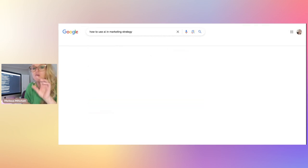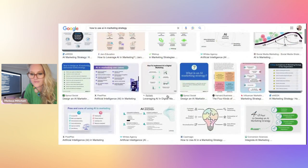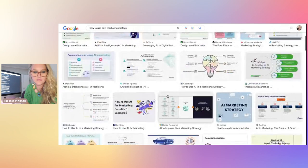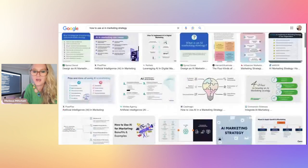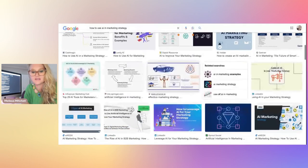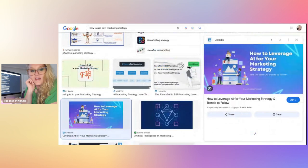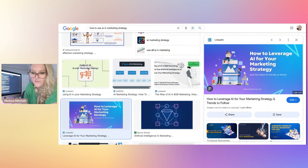The other thing is if you name your images, some of these would be from Facebook. Sorry, notification there. I've chosen a very broad topic, so I actually can't see anything on Facebook there. But if I search for that, look at this. See, LinkedIn? That's a LinkedIn article. That's how you get found from your social media. So if I visit that, that's taken me to someone's LinkedIn page. That's how you get found from your social media.